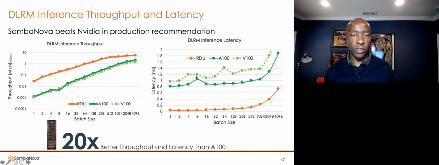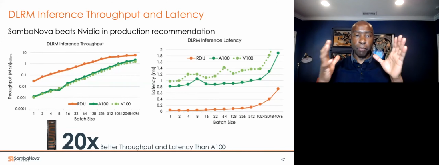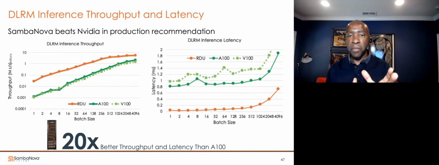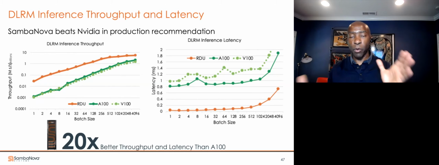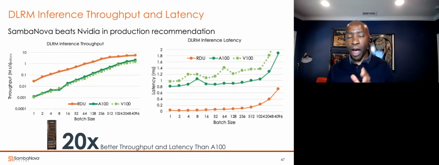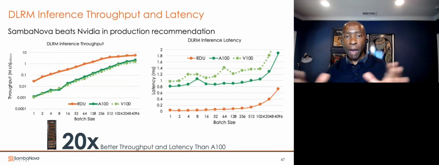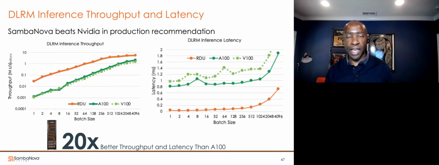And this, of course, is using both batch one, where there's a dramatic difference, but also even in much larger batches where you'd expect a GPU to start to have more advantage. Traditionally, in inference, of course, what you really want is the best performance at batch one, because the assumption is that you're only going to get one request at a time, and you can't batch up requests because that would just increase the overall latency of your response.